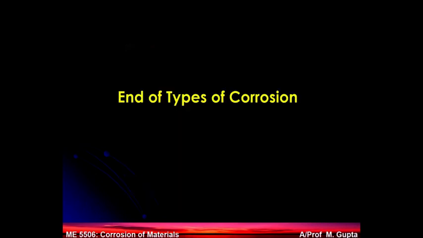Alright, so that is all the types of corrosion we have finished today. Now you take a break, we come back and we'll try to understand the corrosion prevention mechanism, some kind of prevention mechanism which you can apply to most of the types of corrosion. Alright, so let's start at 7:15 and we'll start with the new topic.